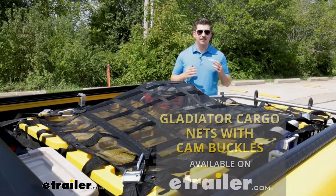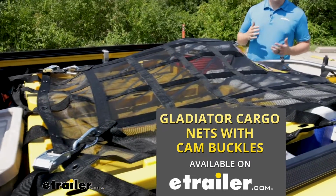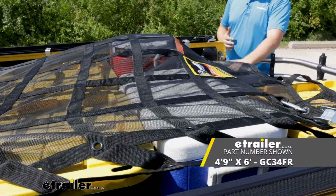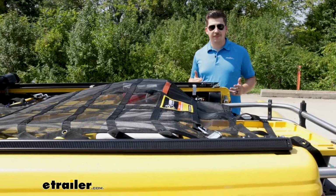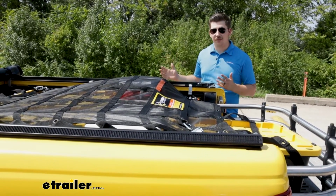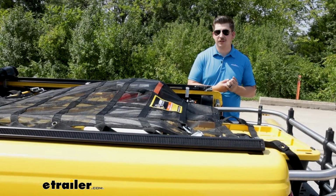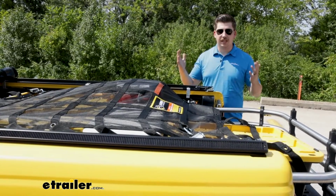Today we're taking a look at this Gladiator Cargo Net here on our truck. They're going to have a variety of different sizes for these. This one is 4 feet 9 inches wide by 6 feet long, so perfect for our smaller truck bed today. Again, they make them in a variety of sizes, so if you need some that are bigger, they've got those. And there's even some smaller ones for ATV or roof basket use. It's going to be a great way to get your cargo secured and all taken care of.